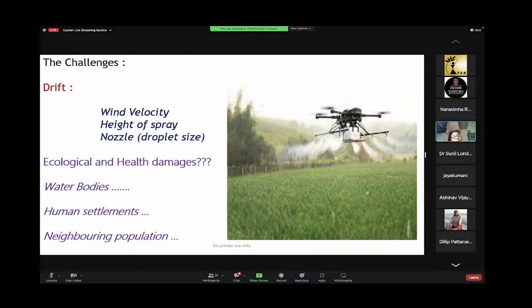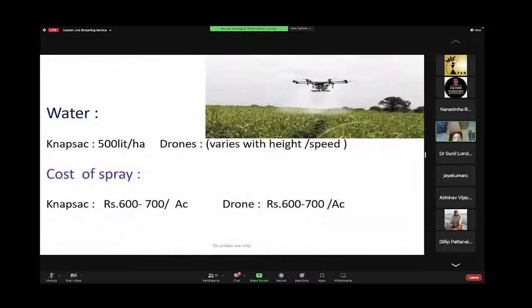So we were really apprehensive, our research team. So we gave the recommendation to the Department of Agriculture that, time being, we confine the use of drones only for the application of micronutrient sprays as well as microbial formulations. And let us restrict the application to chemical. We are not recommending chemical pesticides at that point of time. That was our recommendation at that point of time.